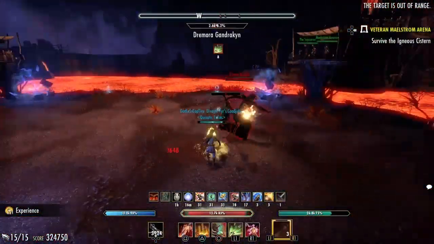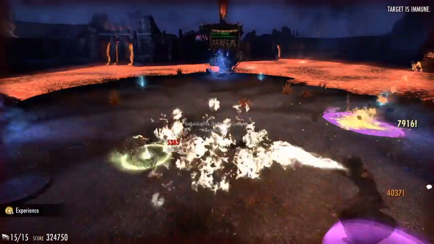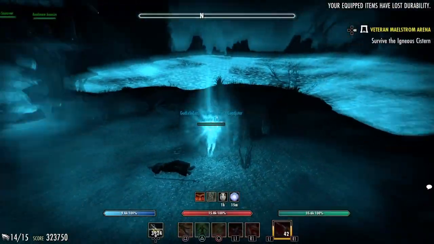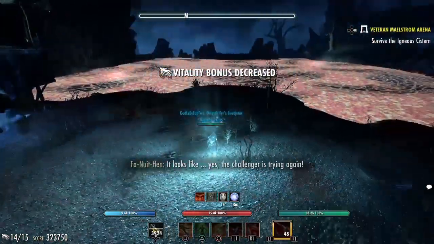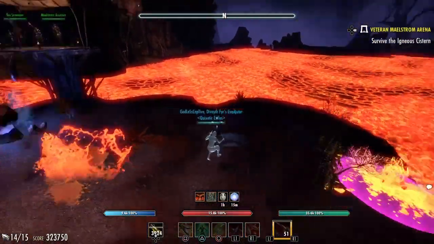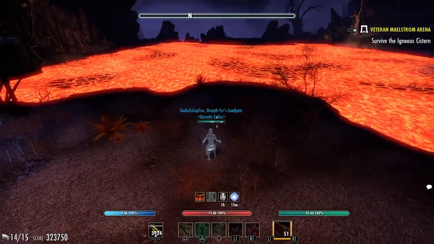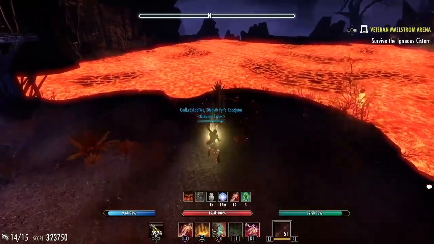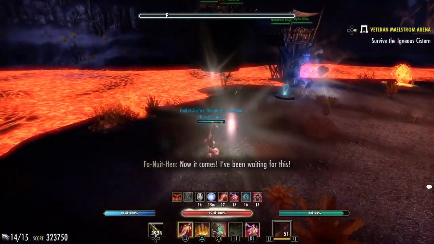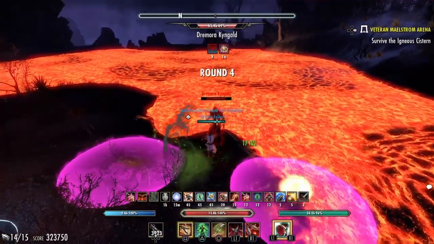Okay, kill the small ones. Shit, I made a mistake. I should have... Oh my god, bro. Yeah. I should have saved my ulti too. And rip my flawless now. Shit. Oh god. The dot that the mini ad is doing is heavy. So it just killed me.